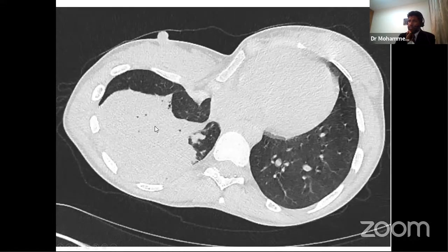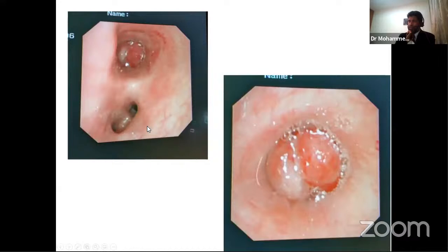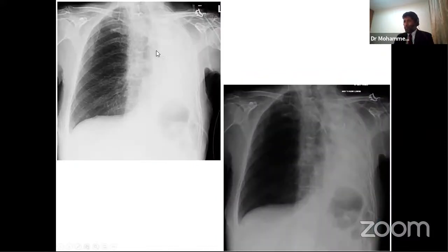And this is dense consolidation going down to the right lower lobe. This turned out to be an endobronchial carcinoid completely blocking off the airway. And this is just an example of complete shift of the mediastinum towards the ipsilateral side. We can see the central line also moving along with the trachea with the calcified aortic knuckle. We can see the aortic knuckle there, and there is complete collapse of the left lung.